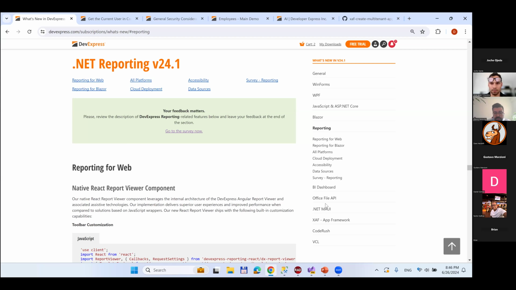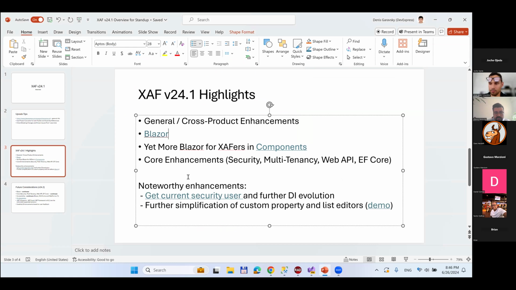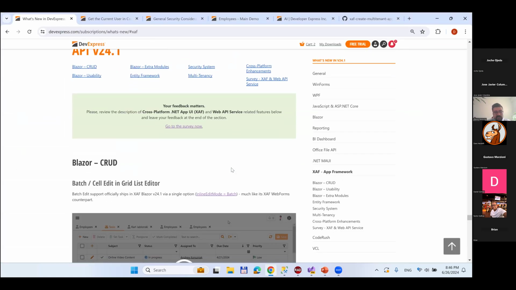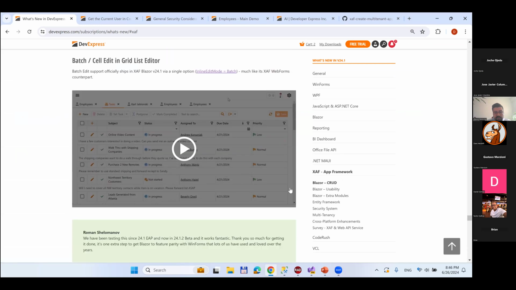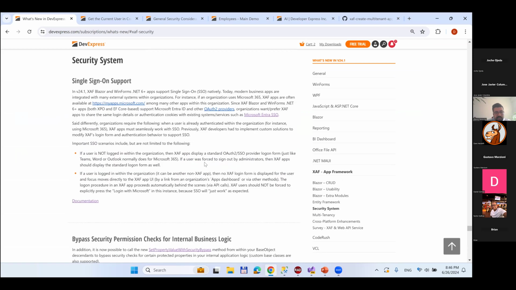Let's return to XAF for a second, because I wanted to talk about security a little bit more. I think my favorite security enhancement in this release is about the middle tier security server and WinForms applications.